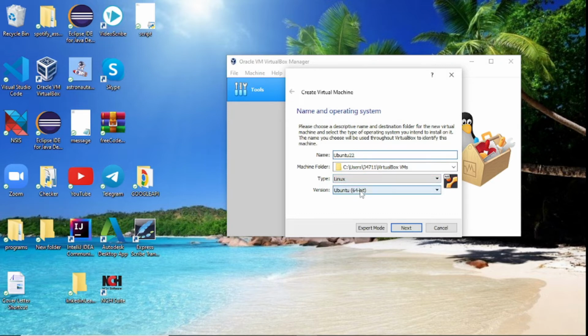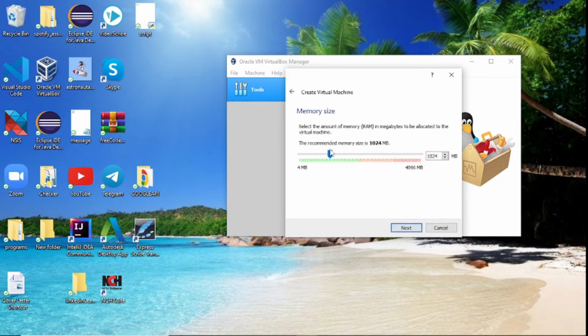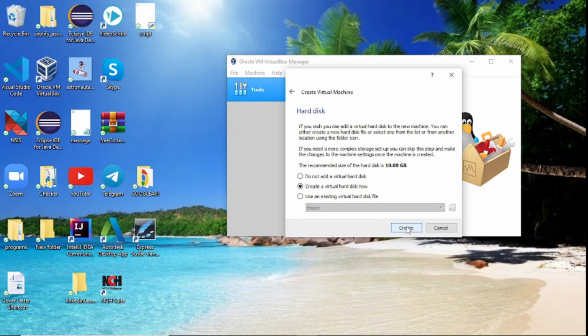It shows 64-bit, and yeah, make sure yours is like how mine is. Click on next. Now it shows, how much memory do you want to give it. I'll just leave it at 4 GB. You can literally leave it at 4, maybe make it 6 depending on your computer. I think 4 is just right for mine.